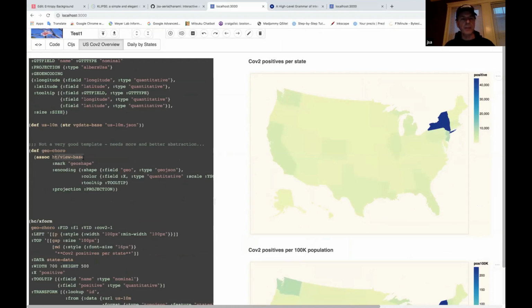This view base is a very handy thing. It encodes all of the required stuff in Vega and Vega-Lite for a basic view. And then all we're going to do is create a geo version of this thing that has a different mark and some slightly different encodings.